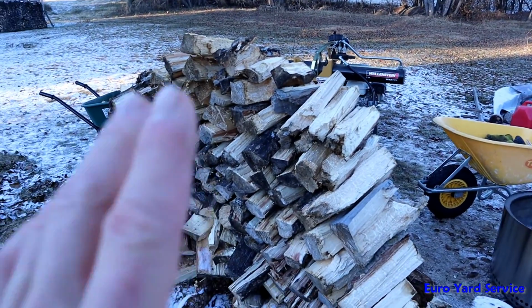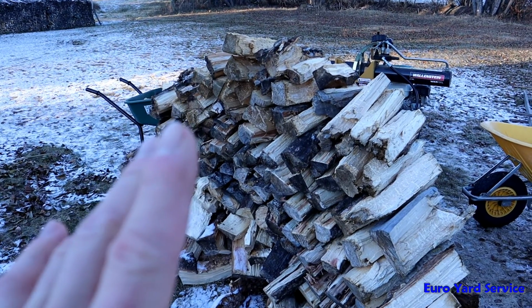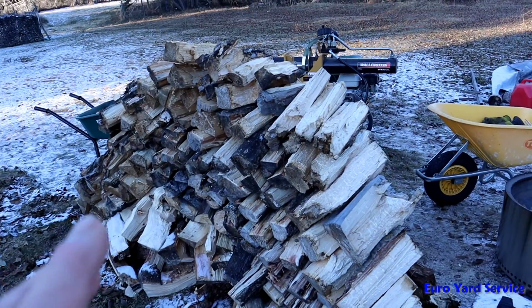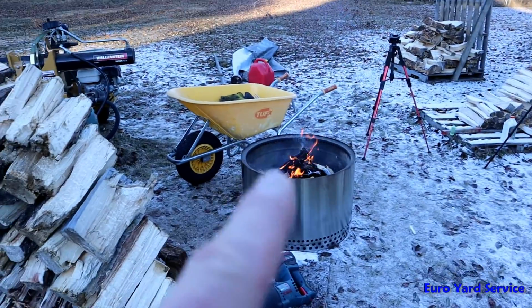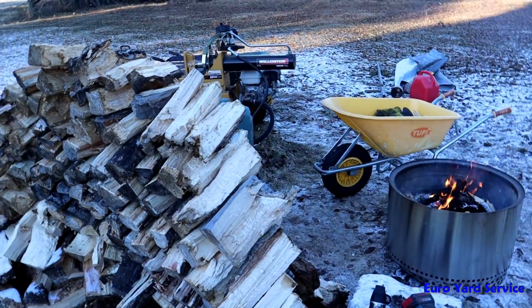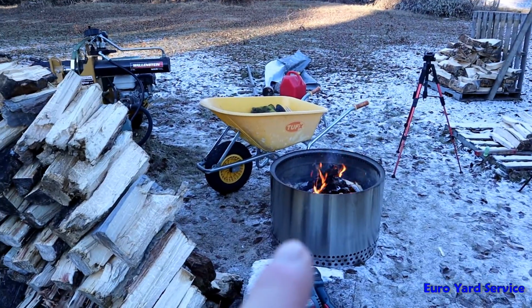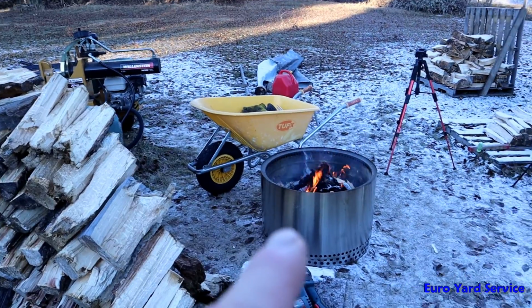Although this stuff is punky and not really good firewood anymore, it's still good enough to, excuse me, I got a cough here. Still good enough to burn in the fire pit while I'm hanging out in the wood yard.